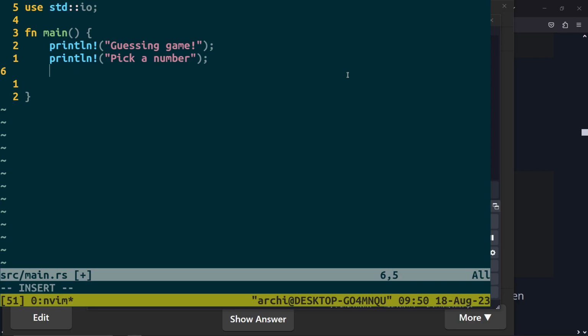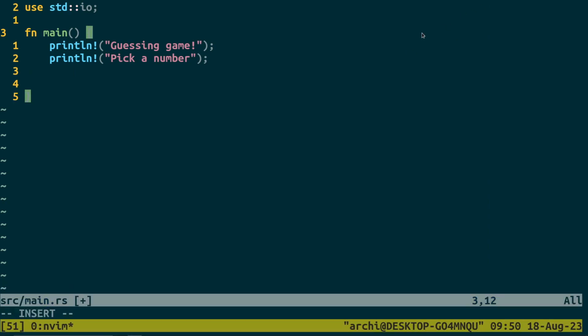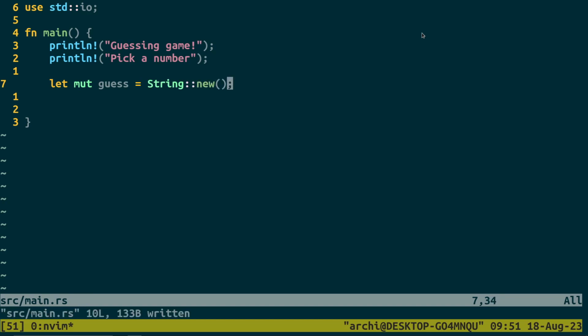All right. Now we need a place to put the number. So we're going to do let mut guess equal String::new. And then we're going to want to read the input and put it into the variable. And to do that we do io::stdin, and that's a function, so we call that.